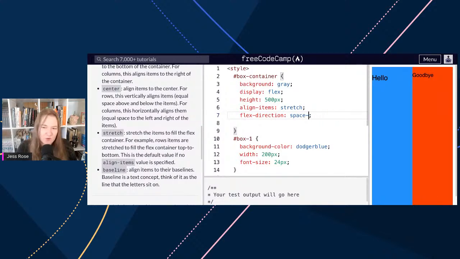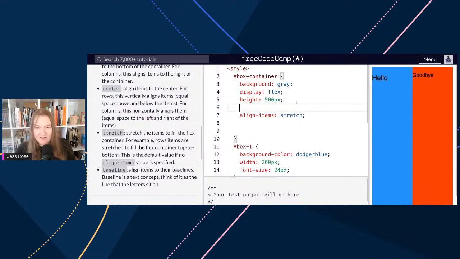Or is it space between? Looks like what happens if we move them? Does it depend on where we sit? I'm not seeing flex direction do much of anything for us in this. Let's try baseline here. Flex direction.